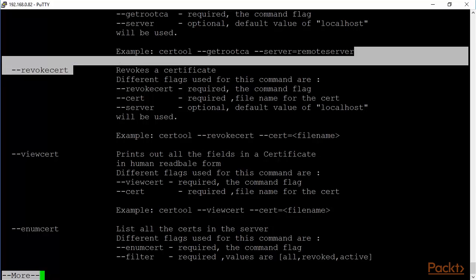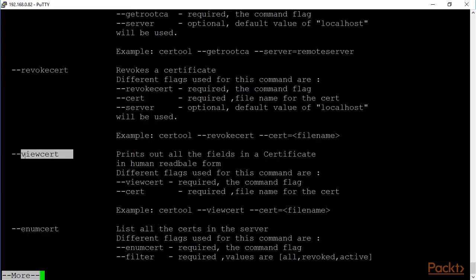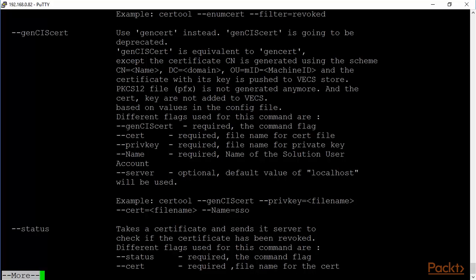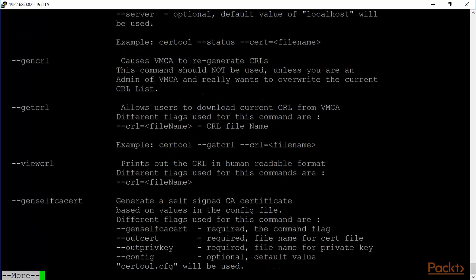you can revoke certificates, you can view certificates in human readable form, you can list all the certificates in a given server, you can take a certificate, you can... this is deprecated. Status takes the certificate and sends it to the server to check if the certificate has been revoked.